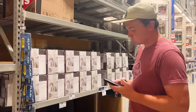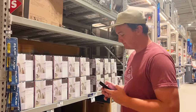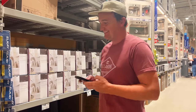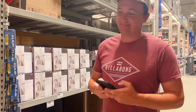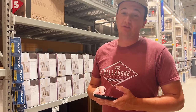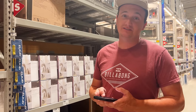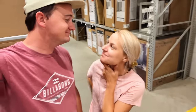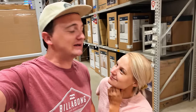Hmm. Question is, can we do without? How fast can you finish the floors? What's our timeline? 2 weeks, but then we gotta put cabinets in. You gotta do the plumbing, electrical. Yikes. So we're not getting the wash basin? Nope. A different Lowe's has one, so if we get desperate, we can always go there.